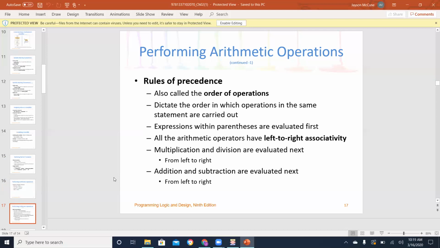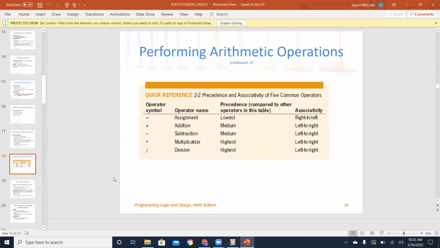The math operators in programming work exactly like they do in your math class. There's an order of operations of which one you do first, and math is left to right associative, meaning you start on the left and work your way to the right. Division and multiplication are the highest precedence, meaning that you start on the left of the expression and do all the division and multiplication first. Then you go back through, start on the left, and do the subtraction and addition next.